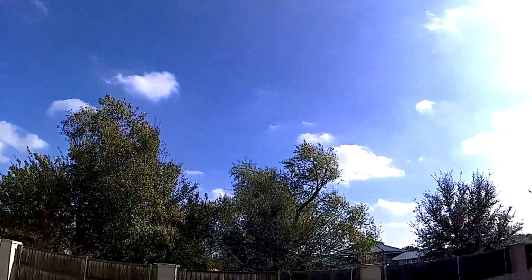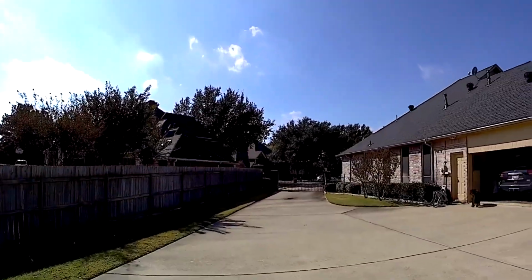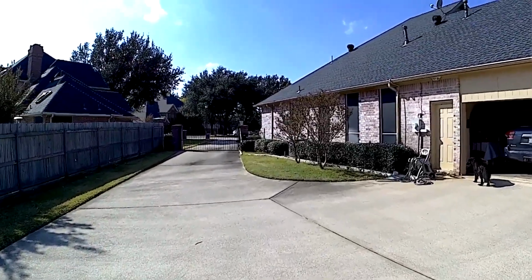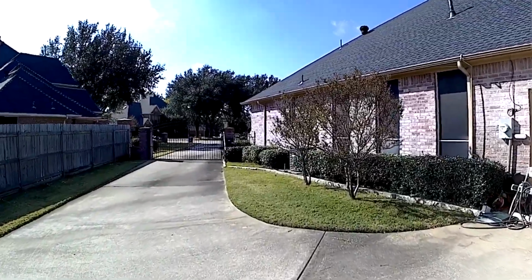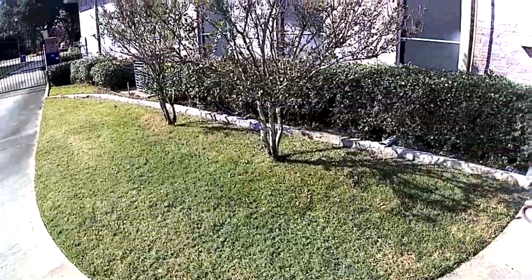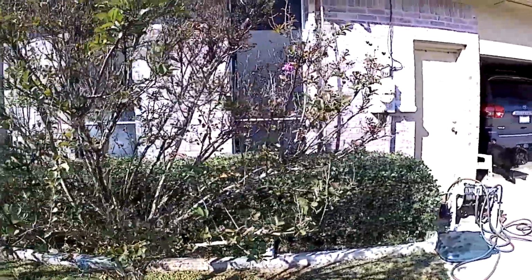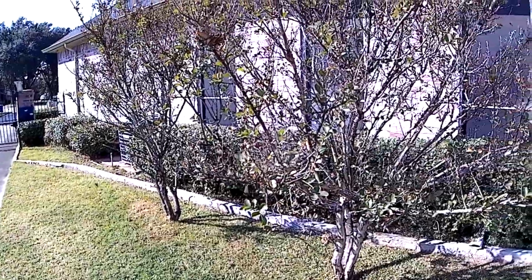Blue the sky looks, right into the sun, and I am using a 3-axis gimbal just for some smooth shots here, just to give you an idea. Quick pan back and forth. I think it looks good.